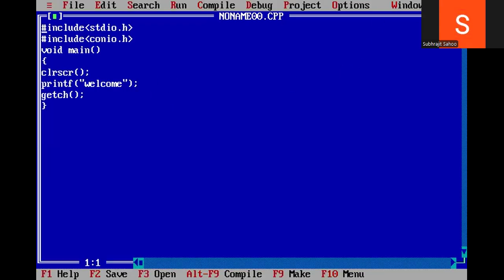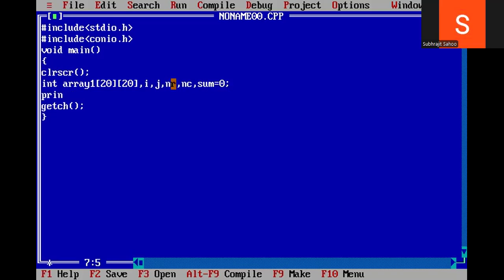Here I will write, suppose I am taking an integer array a[20][20], a big size array of 20 by 20, and i, j, nr for number of rows, nc for number of columns, and sum equal to 0. This many variables are required, right?